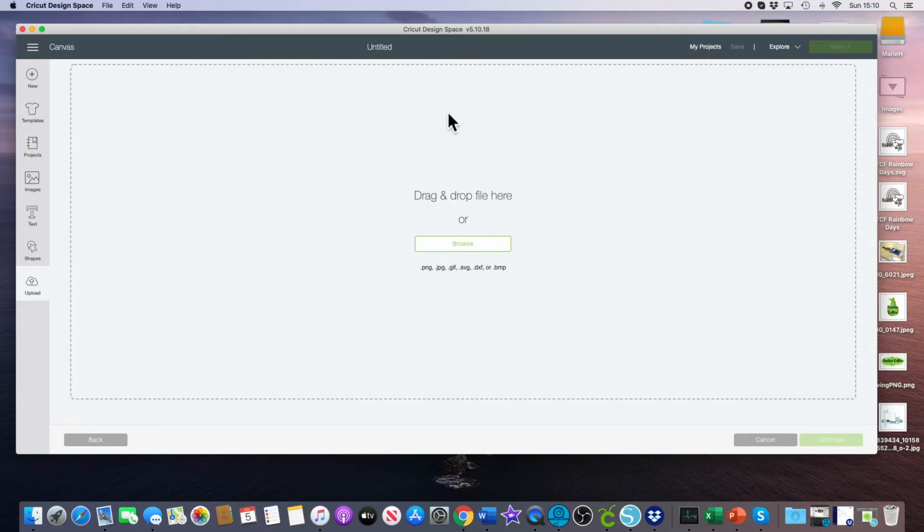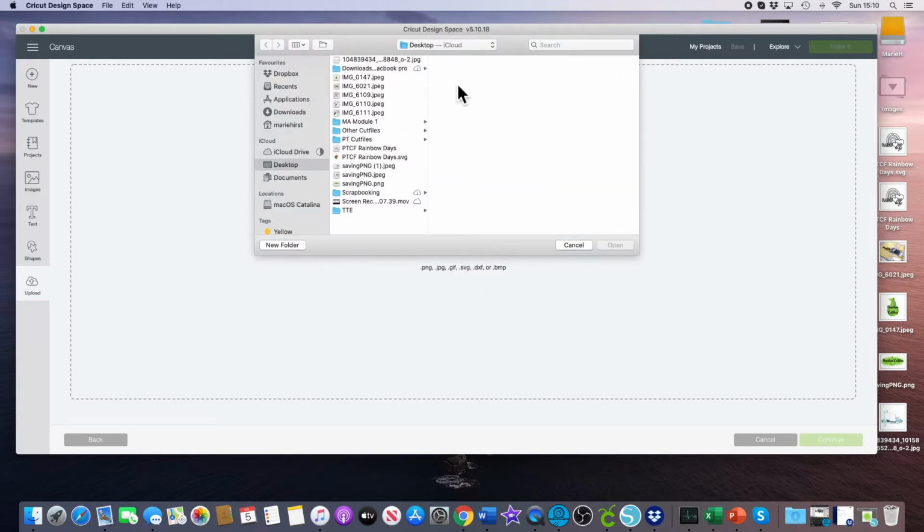And then it gives me this huge screen where I can drag and drop a file, or I can browse. Now I've got mine on my desktop over here ready that I can just literally drag and drop them in. But if you need to browse because yours have gone into your downloads folder or wherever they might have gone on your computer, just click on browse and it brings you up, I'm working on a Mac, a menu of where I can find my different things from, and I know that mine are hidden on here because this is my desktop folder.